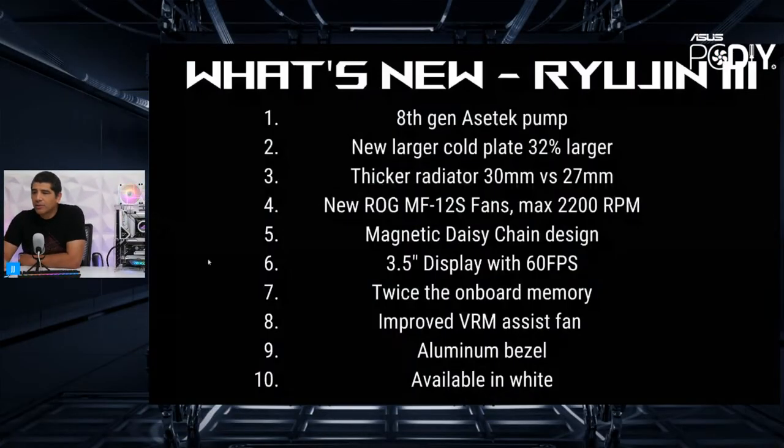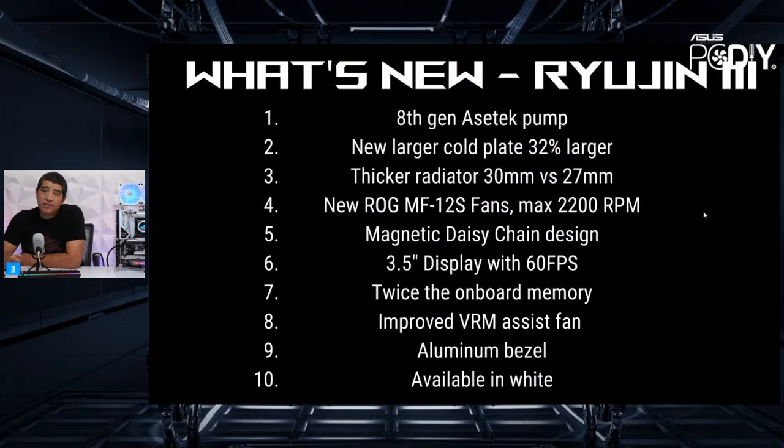Okay, so what's new with this unit compared to the older generation? It's the brand new 8th gen base pump. It has a new larger cold plate. There's a thicker radiator, so it also takes up a little bit more space. In most chassis it shouldn't be an issue, but if you have a very compact chassis, just make sure you account for the thicker radiator, 30 millimeters. That does allow for a little bit of improvement in cooling performance.